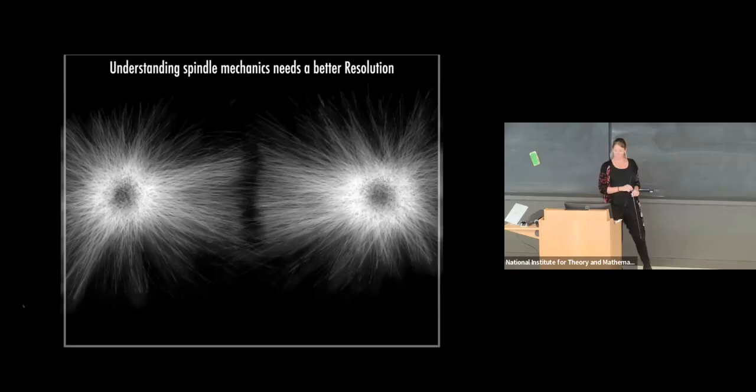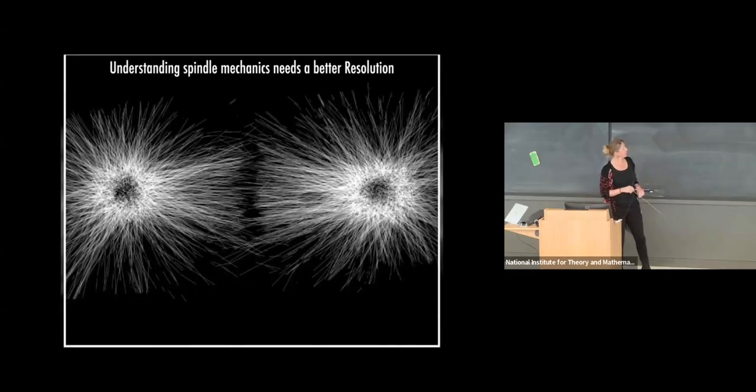What I think that if you want to understand the mechanics of a spindle, what you need is a much better resolution, right? So this is typical of what you could get from a light microscope. But we could all agree that if you were interested in the mechanics, you can't really see the individual building blocks that make the spindle here, right? So what you want is maybe something that looks like this, yeah? Where now you could see every single microtubule that makes a spindle.